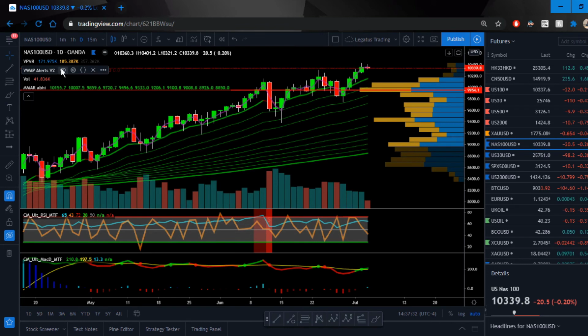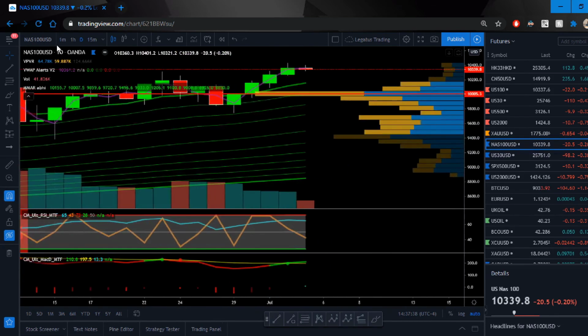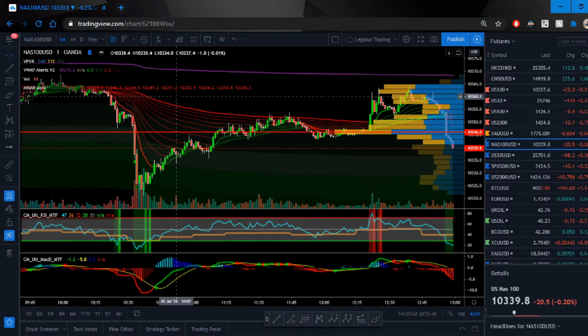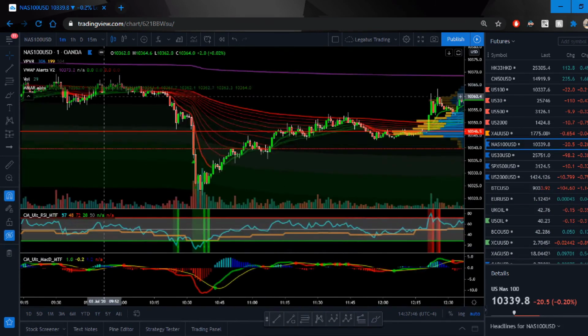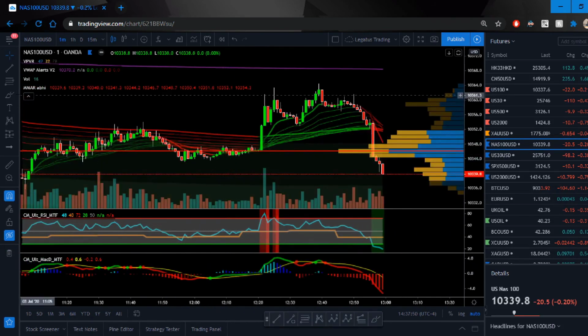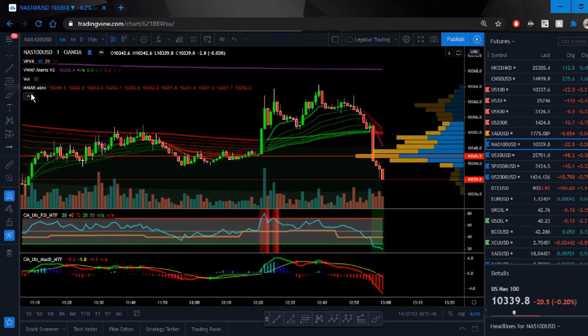And then another one that I like to add is the VWAP Alerts V2. That's a really interesting indicator because it's a short-term intraday indicator that shows you the average price for all of the contracts or shares traded that day. And then another one that could be really useful for mean reversion trading is the moving average ribbon.